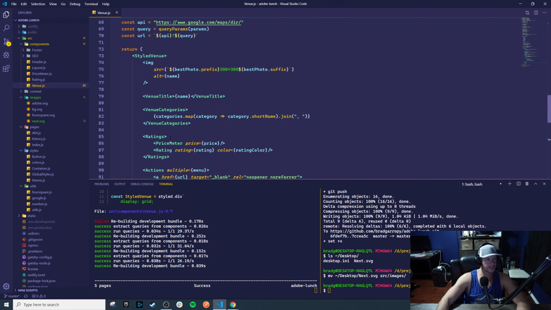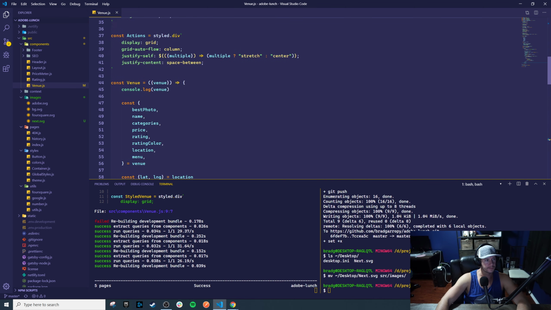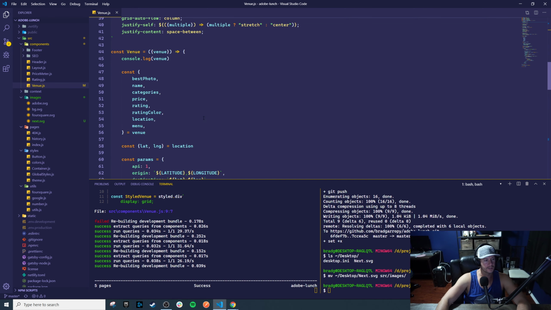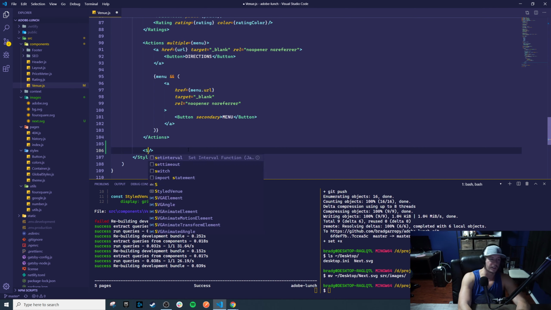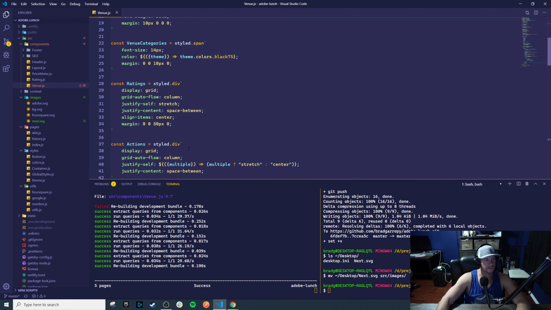Okay, first things first. This is a part of styled venue. What kind of stylings does that have? Display grid, justify items, start. So let's make this a styled next.